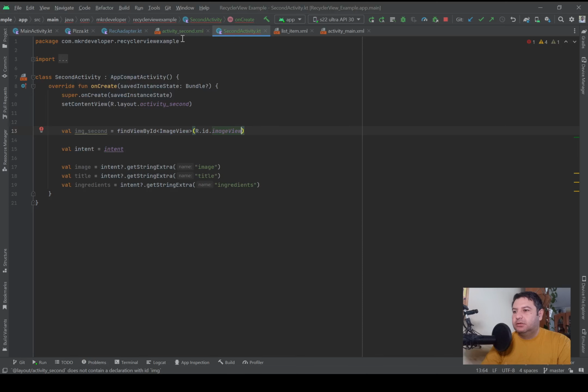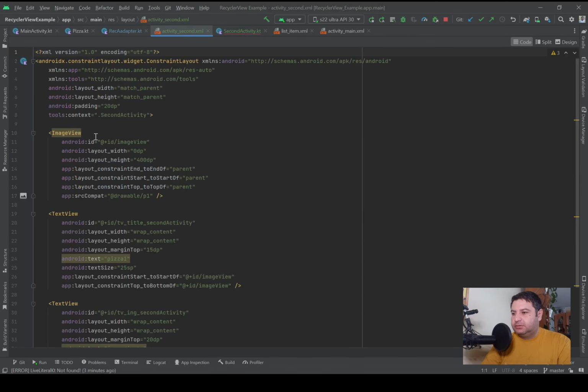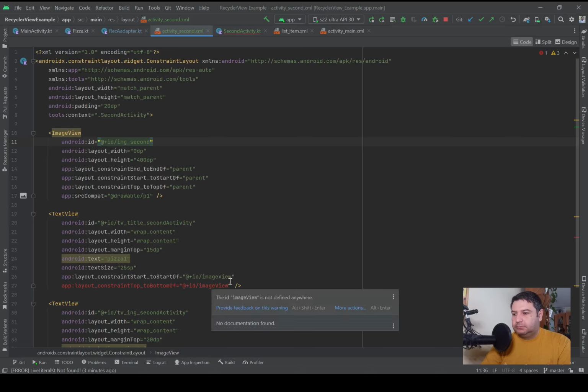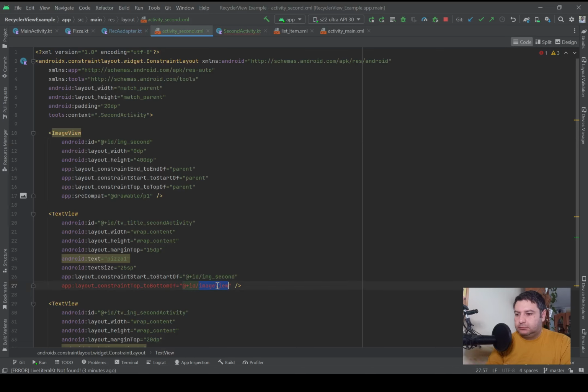Let me check what is the ID of this image view. This is the image view. Let me change it to img_second.